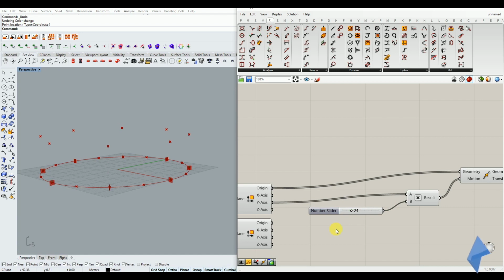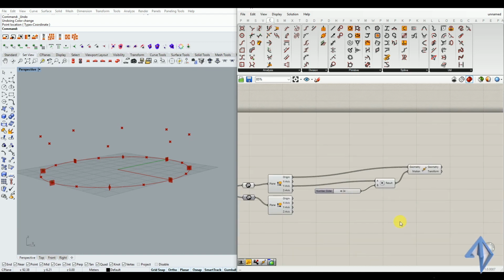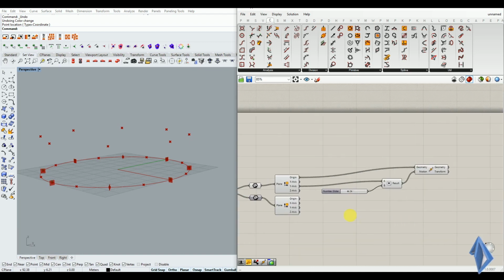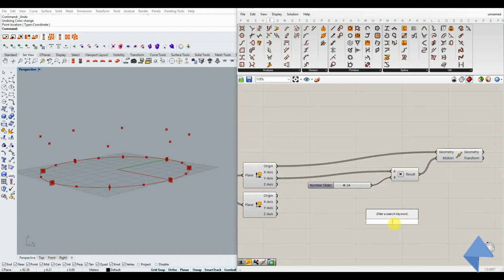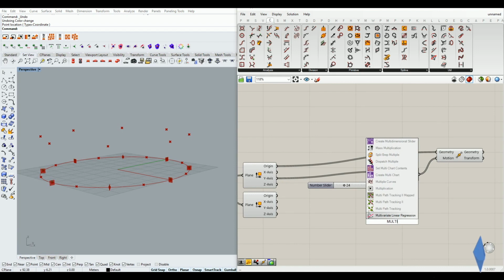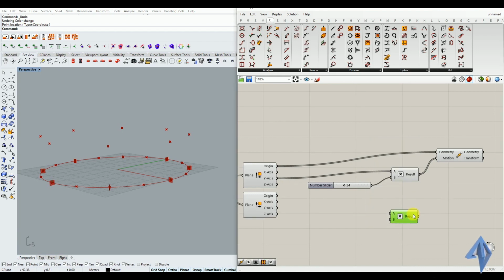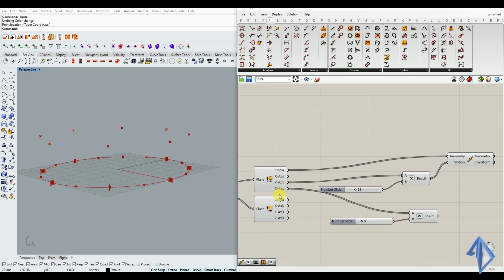So after you have done this, now what we can actually do is we can create another tangent control using the z-axis. So let's double click and type multiplication, bring in the multiplication component. You can copy this number slider right from here, change it to a value of maybe 9, keep it on B, and now plug the Z inside A. Now why did I plug Z inside A?